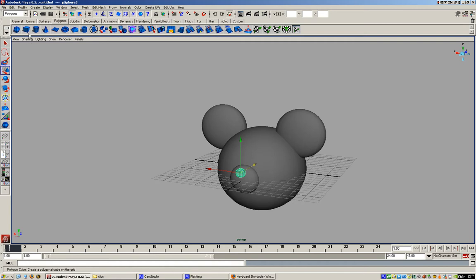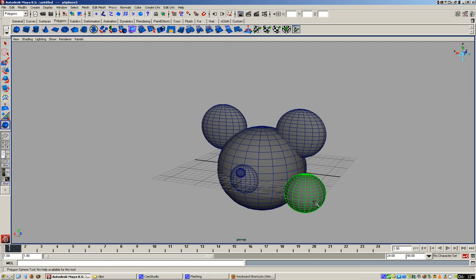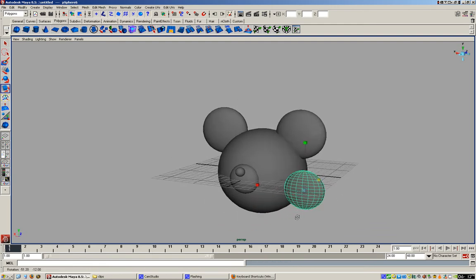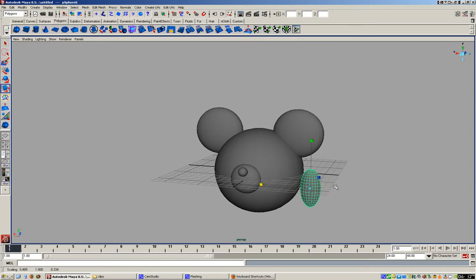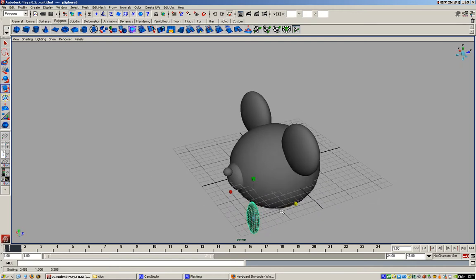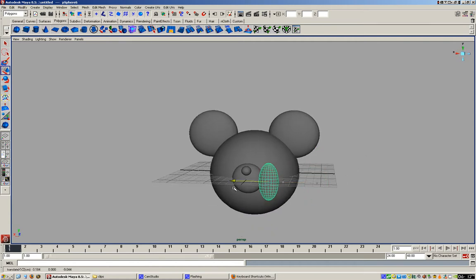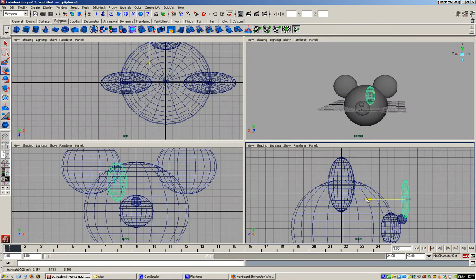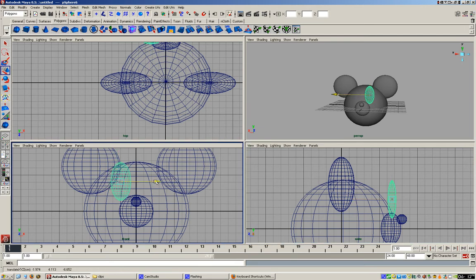Let's see, now I've got about a minute and a half left, so we're going to try and make some eyes, and this will be rather fast. Go ahead and grab a sphere, make a sphere here, hit R to put on my scale tool, squish it in sideways so it's about an acceptable eye shape. And his eyes actually aren't going to sit exactly on his head. They're going to pretty much be resting on top of his nose. So from the side view I can see how far in to move it. And from the front view I can move it in just onto his nose.